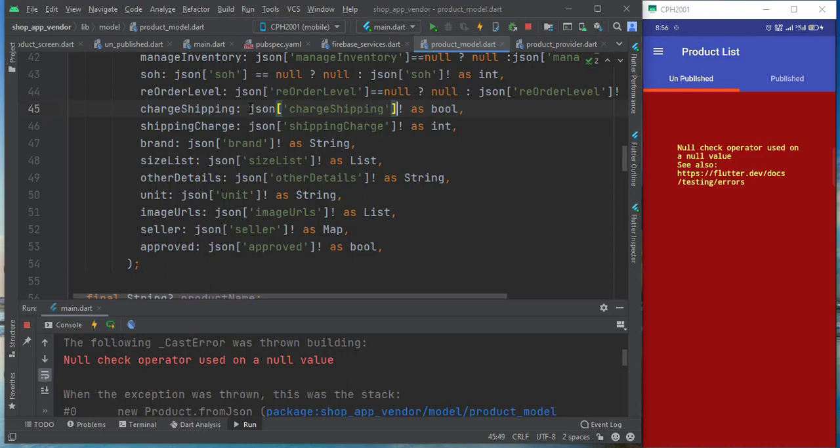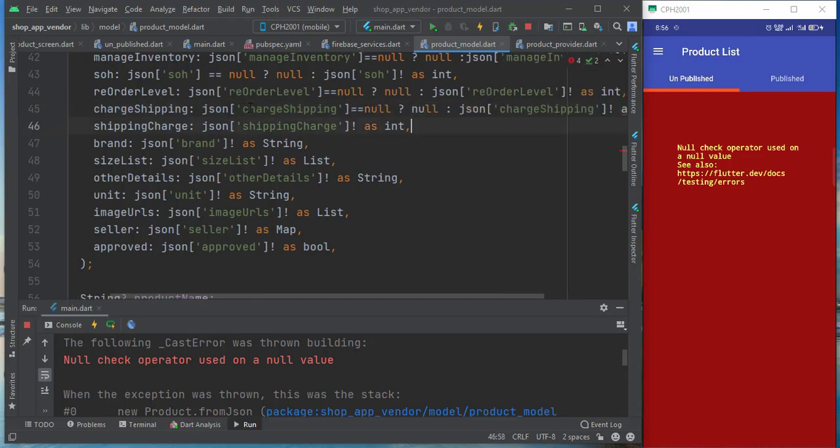We'll add that also, like that is equal to null, null, otherwise shipping charge. And shipping charge also is equal to null, null, or copy paste. Brand is equal to null, null.